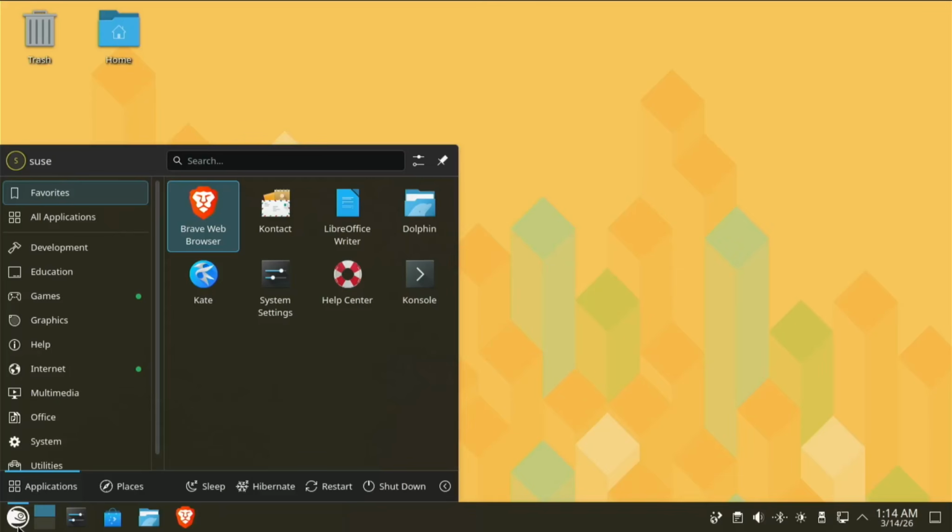Because Debian is super stable. That's what I like about Debian. And my third choice would have to be Fedora. Fedora is really nice.